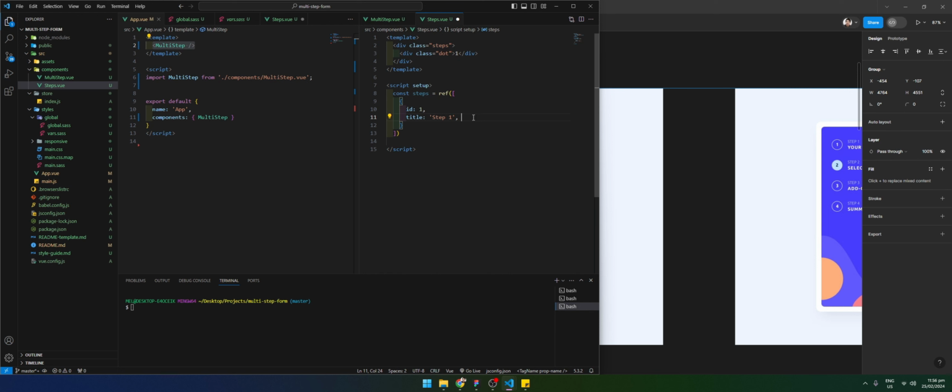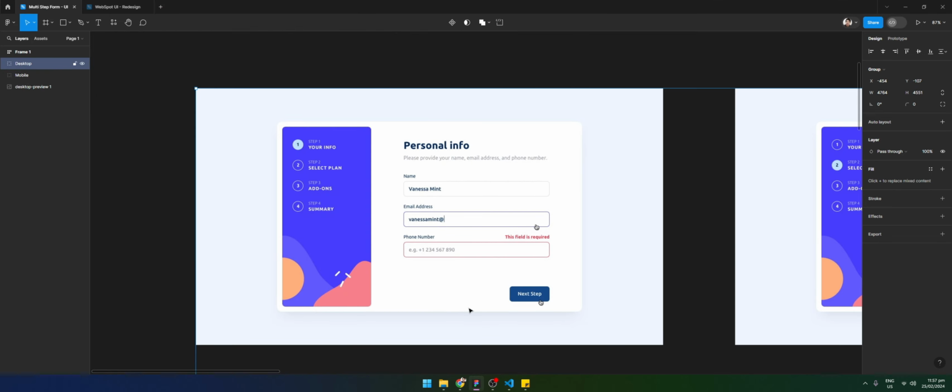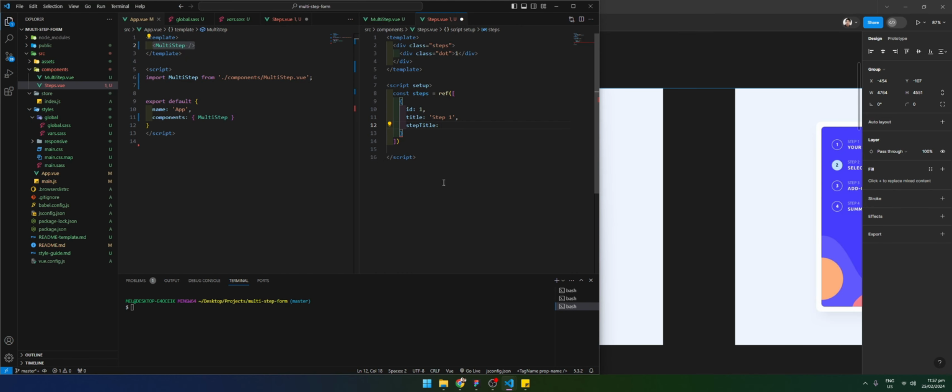Just make sure you remember all the code that you are creating. All right, so I'm gonna name this step detail or step title. Then your info.